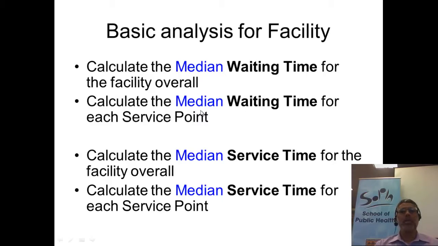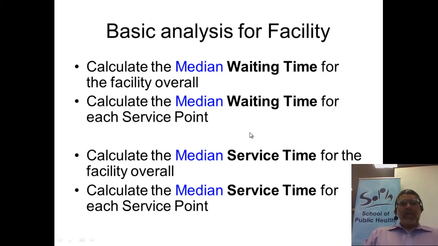Similarly, you'd want to look at the waiting time for each of the service points, and again you do it for an individual patient, and you'd want to see the median for all the patients coming there, because again it's skewed. If the data were not skewed, you would get the average, but it invariably is skewed because some patients might wait a very long time. That would then push the average much higher than the median waiting time would be. So you'd want to assess the median waiting time because of the skewed data you receive from a waiting time survey.